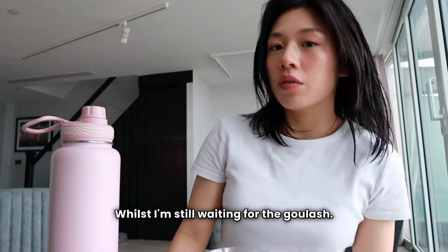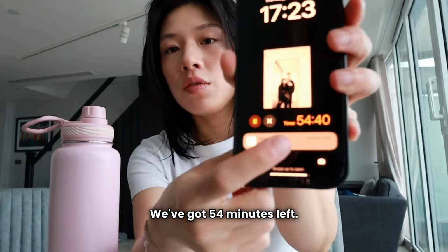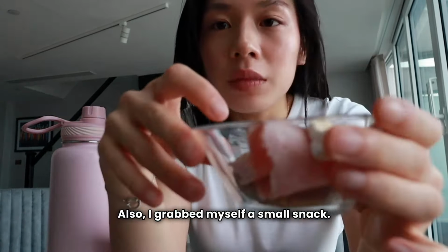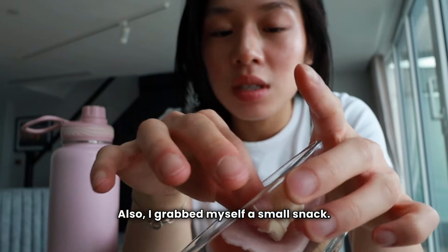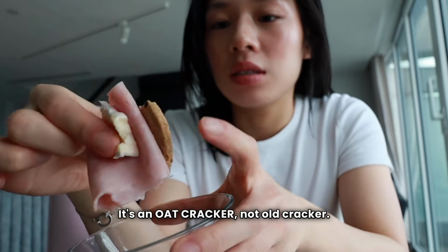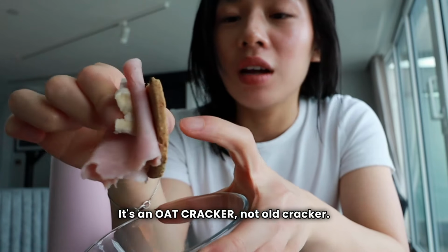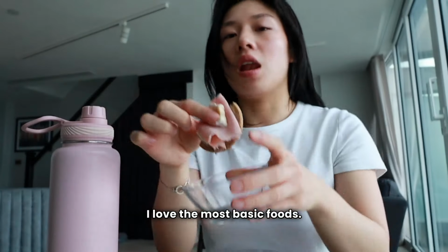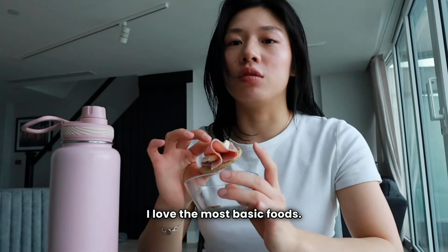Whilst I'm still waiting for the goulash, we've got 54 minutes left. Enough time to do some work. Also, I grabbed myself a small snack. A cracker. It's an oat cracker. Not old cracker, an oat cracker with ham and cheese. I love the most basic foods.